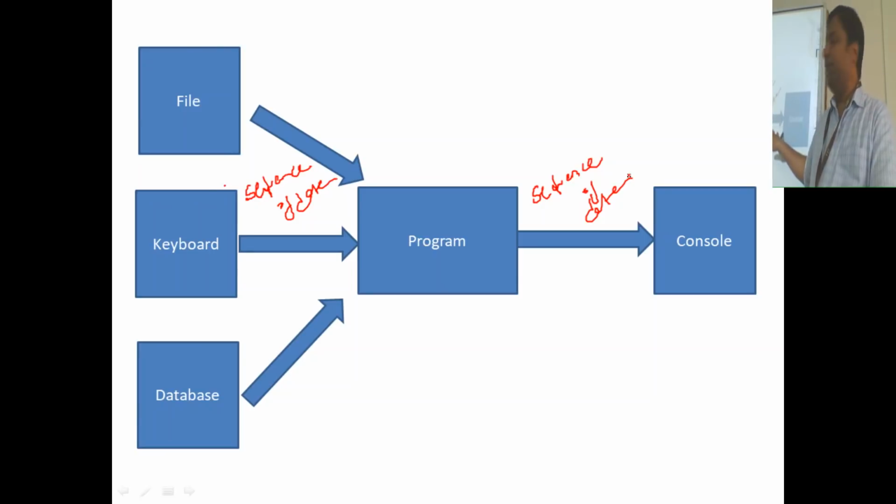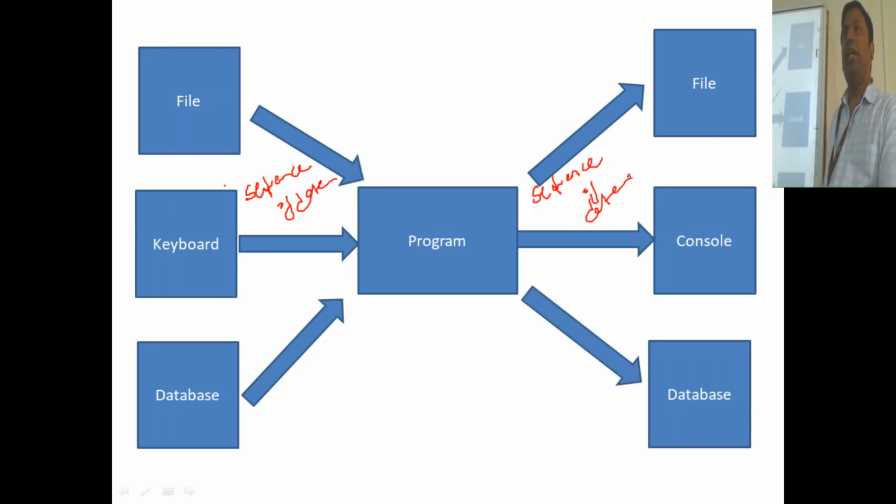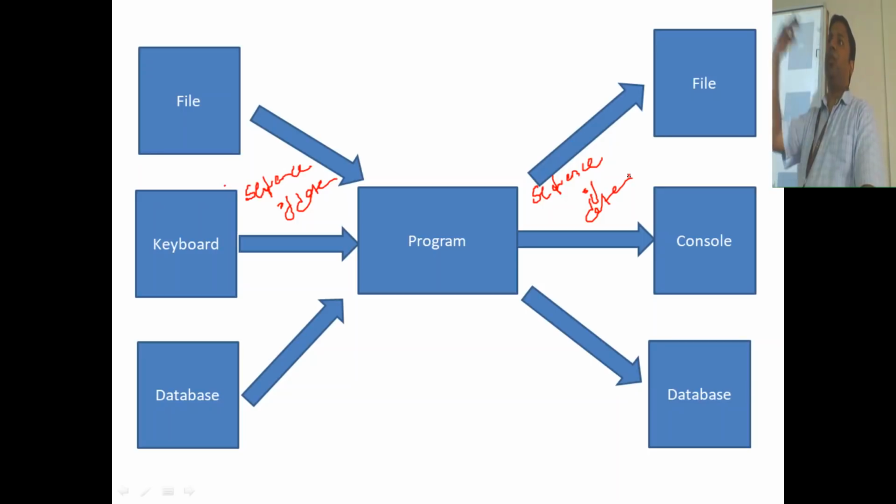You can also write a sequence of data to a file. You can write to a text file, to a binary file. You can write data, insert data into a database. You can throw some data to some other system on the network. So you can write data. Everything is written as a sequence of bytes. That's it. Everything is just zeros and ones going outside and zeros and ones coming inside.